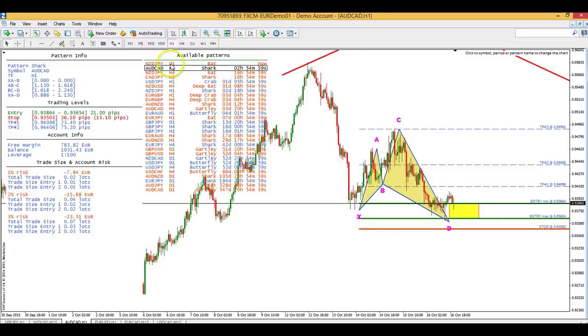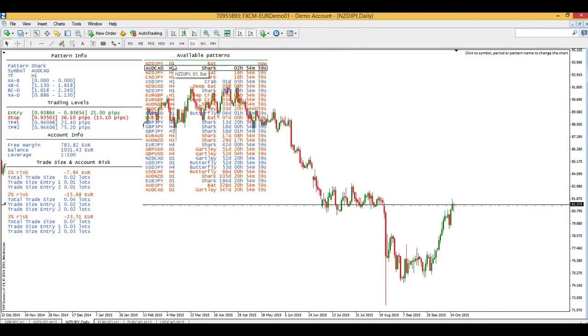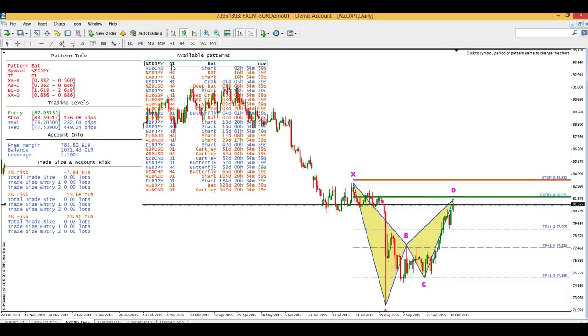So let me go through an example with NZDJPY. This is on a day chart, guys, and it paints a nice bat structure. Now, when you're looking at an entry, you see this bat structure and it's on a daily chart. You know it's probably going to continue to go up. It probably painted early, probably down here somewhere. Now, your entry zone, even though it says up here or it stops up here, my personal entry would be right here. That's what I'm looking for.